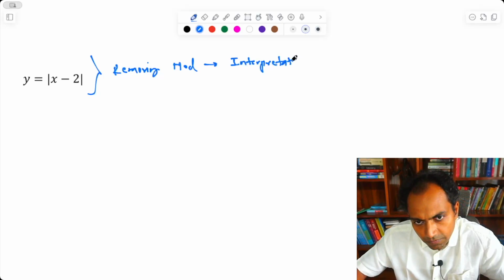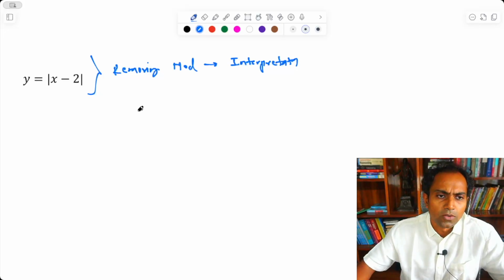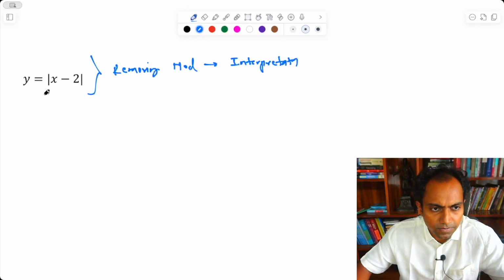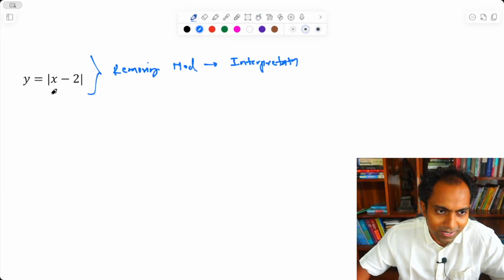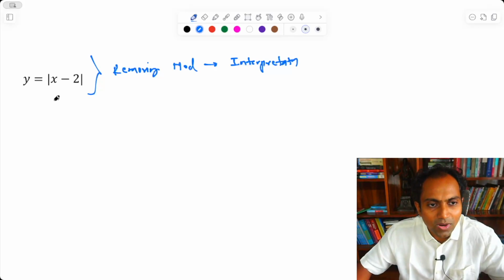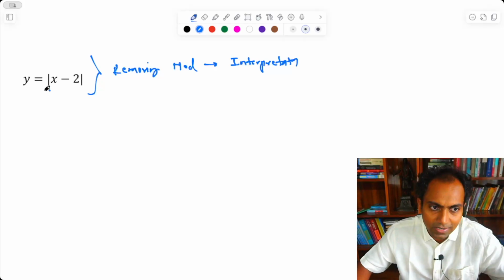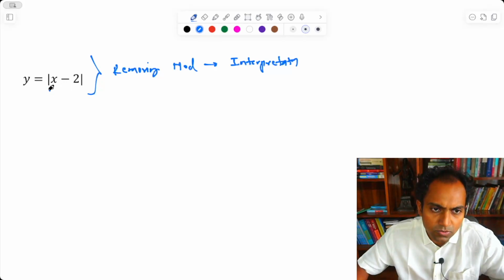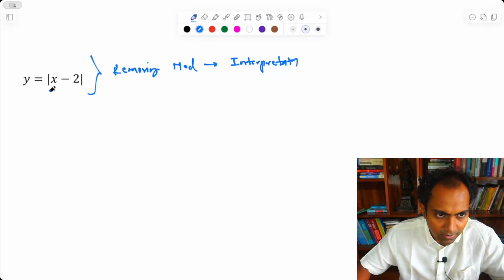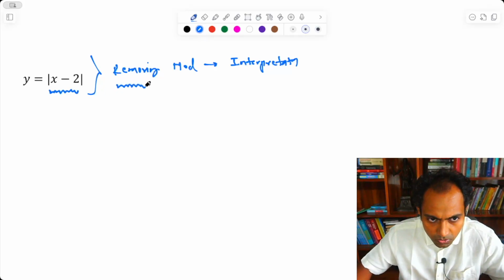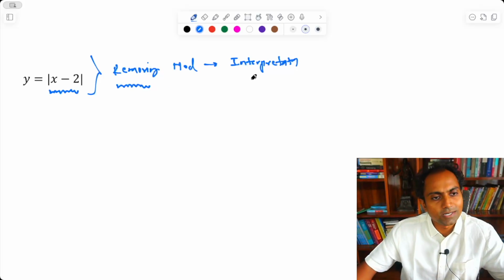Now a very interesting thing to understand is, you can assume there is a puppy, a cute little dog that is sitting with her mother. You can't just go and pick that dog up, because the mother is sitting there. But if I take the mother away, similarly, if I remove this mod, I can go and play with that dog. So this becomes an important analogy: most of the times when you have a mod in the question, our idea would be to remove the mod somehow. And that process we are going to call interpretation.